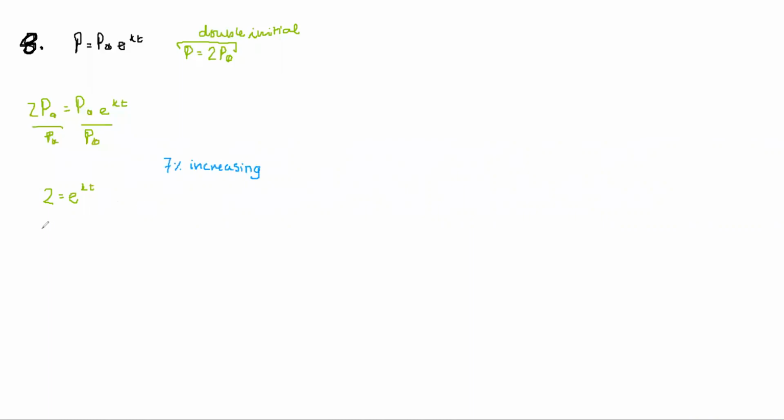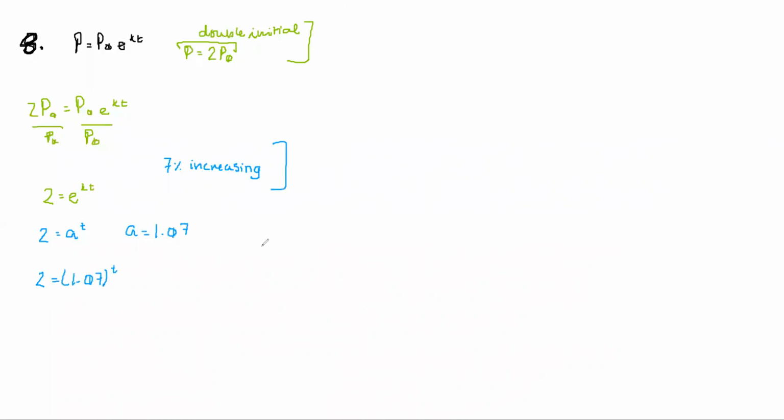No, you're actually right. I would use a to the t because then a can equal 1.07. So this is 2 is equal to 1.07 to the t. So I input my information about doubling. I input my information about how fast it is increasing. How do I find what I want? And what is it that I exactly want?